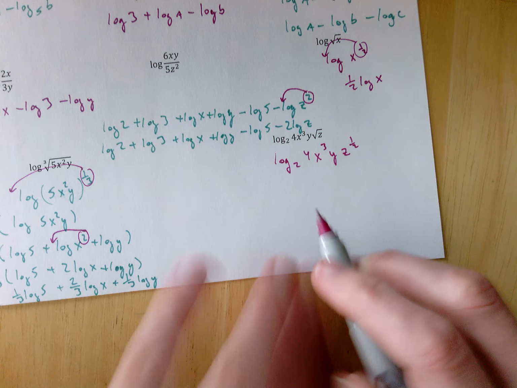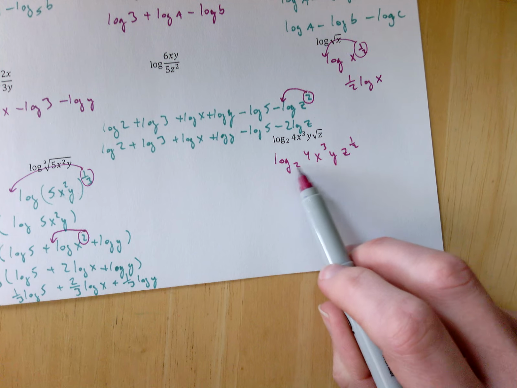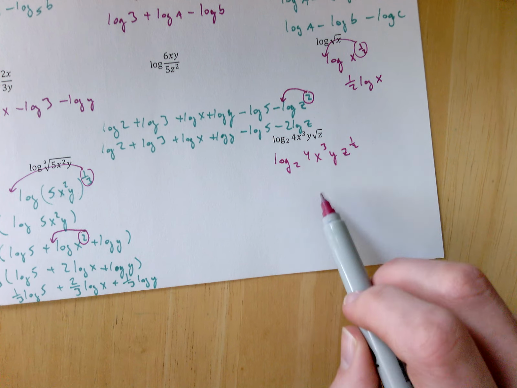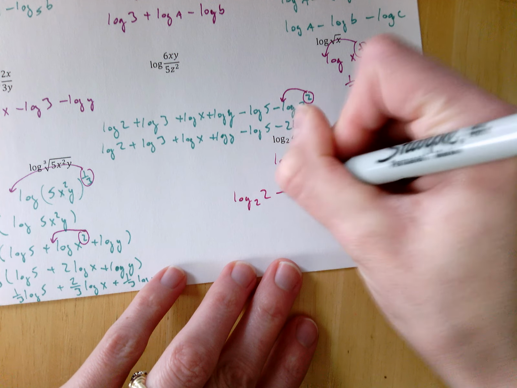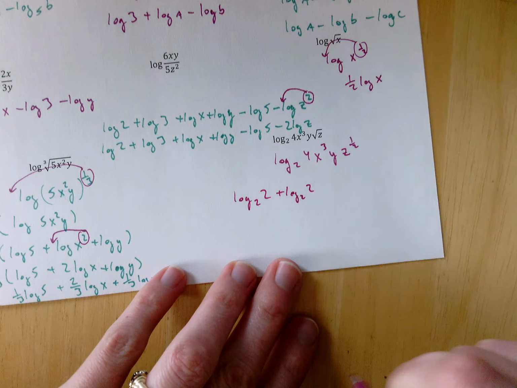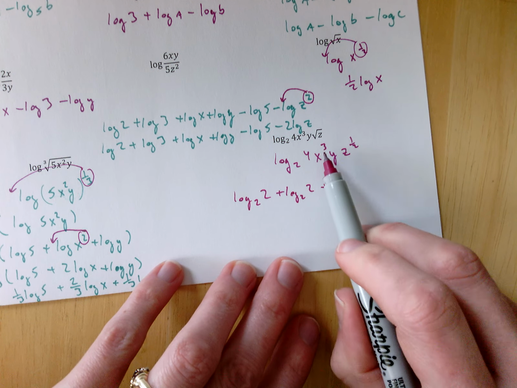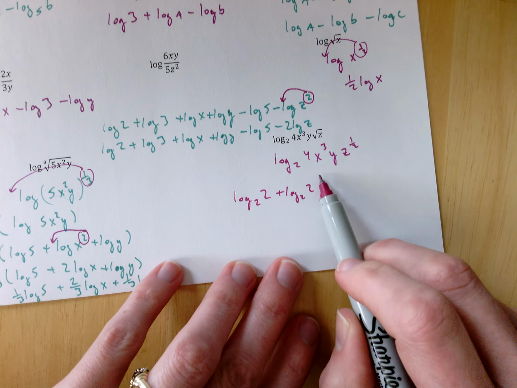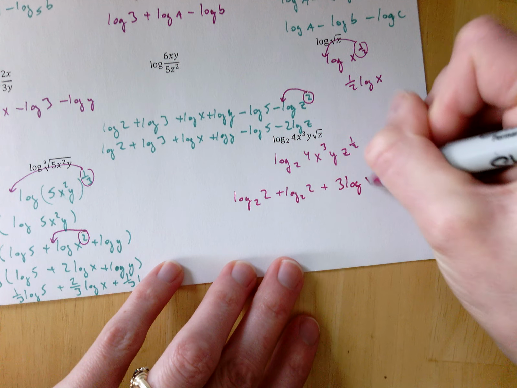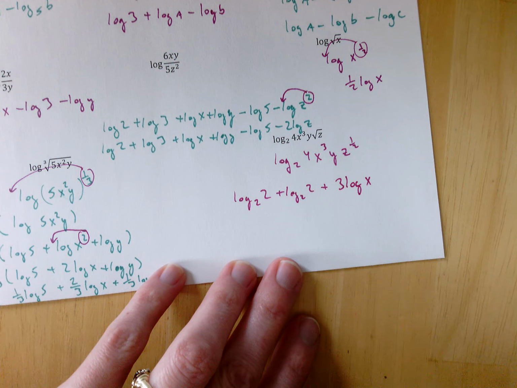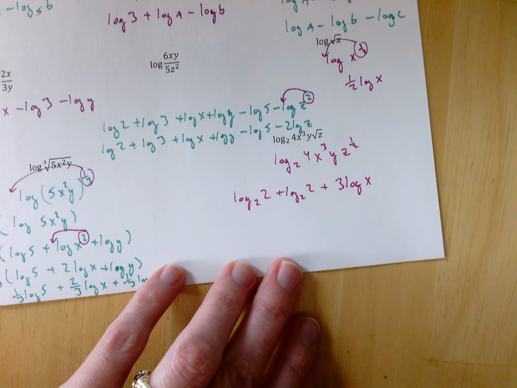All right, breaking this up. Now, you could look at this and say, okay, well, log base 2 of 4, right? 4, I can break that into 2 times 2. So you get a couple options here, right? We can take this and say, okay, well, that's log base 2 of 2 plus log base 2 of 2, right? And then plus, I'm going to do this at the same time. I'm going to bring this 3 down as I split off a log. So it's going to be 3 times the log of x. Okay, see how I skipped that step? I would have had log of x cubed, and then I brought the 3 down in the front.